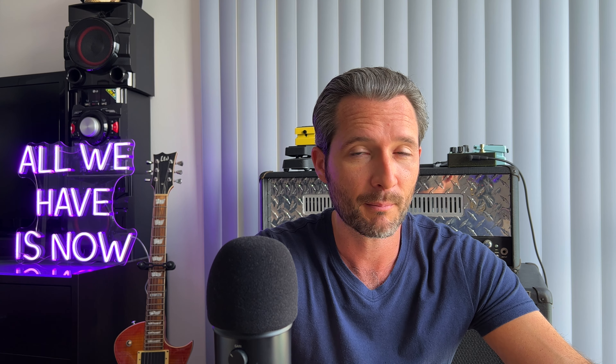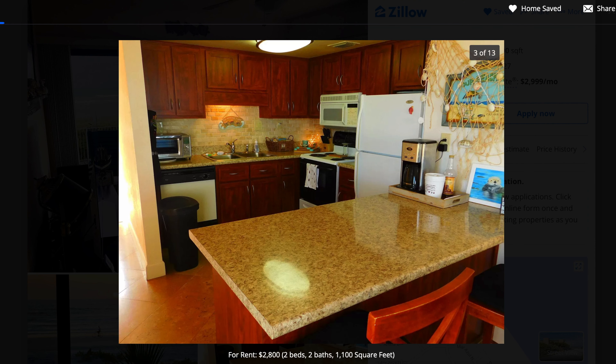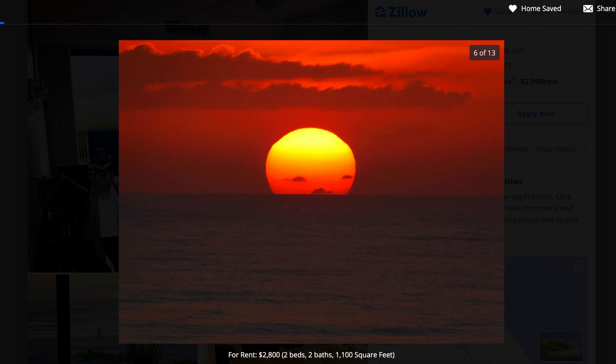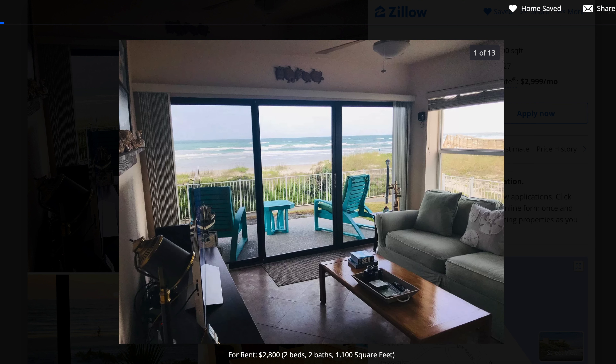This next one is in Port Orange, Florida, which is just down the street from Daytona Beach, a little to the south. I actually like this area a lot — it was one of the areas on my 10 best places to live in Florida. This whole area has a lot of potential, and as you can see we have a two-bedroom two-bath with a direct ocean view for $2,800 a month. You got windows everywhere. Obviously that's what the sunrise looks like — we get the sunrise on the east coast of Florida. You have a nice view from the bedroom as well. The place is a decent size at 1,100 square feet — Port Orange direct ocean.